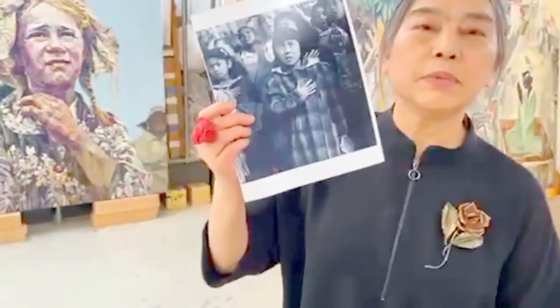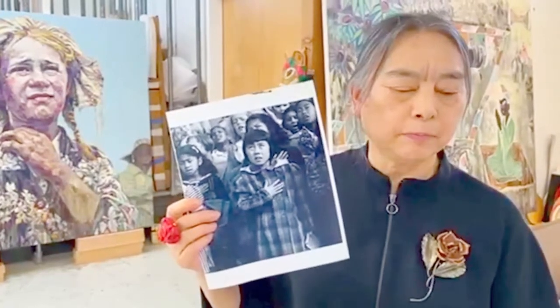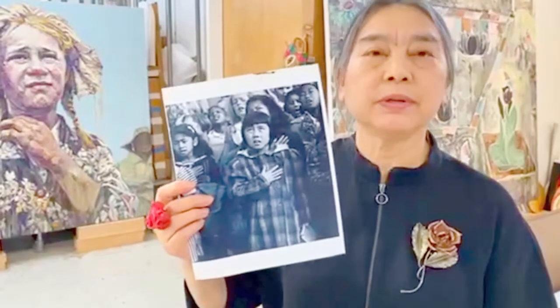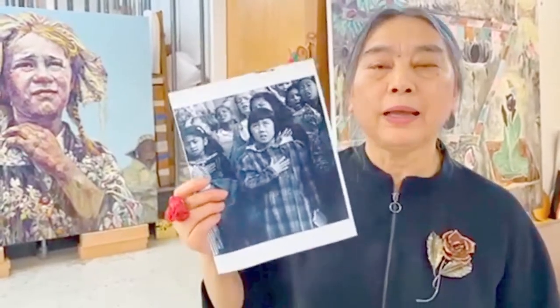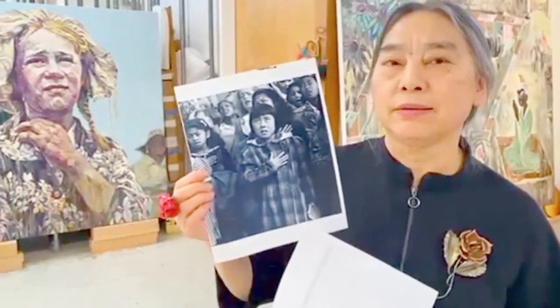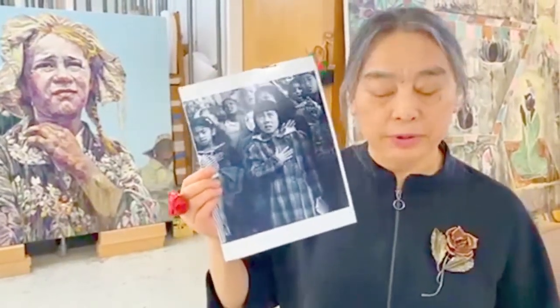One photograph shows young elementary school students in early 1942, after Pearl Harbor, saying the Pledge of Allegiance at Raphael Weill Elementary School in San Francisco. And you could tell some of those students were Asian Americans, a lot of them actually Japanese Americans. You know what happened later. I'm going to show some paintings based on this.